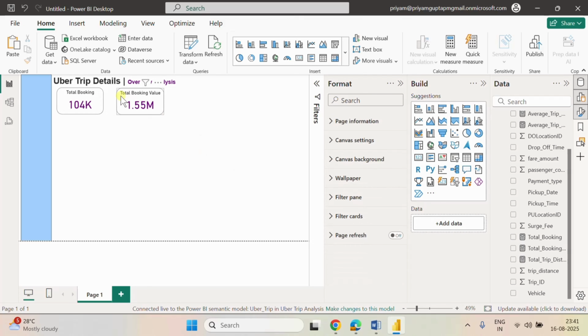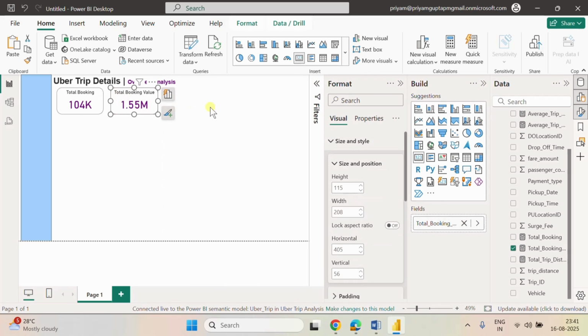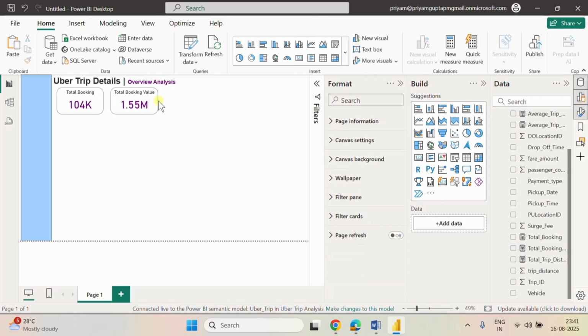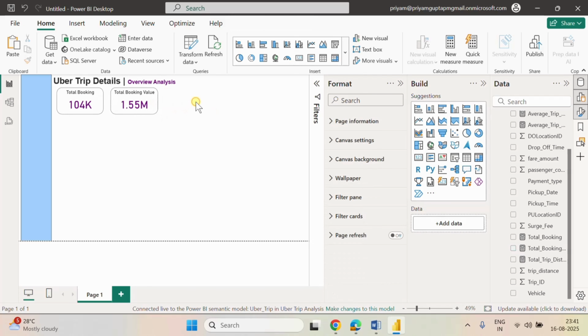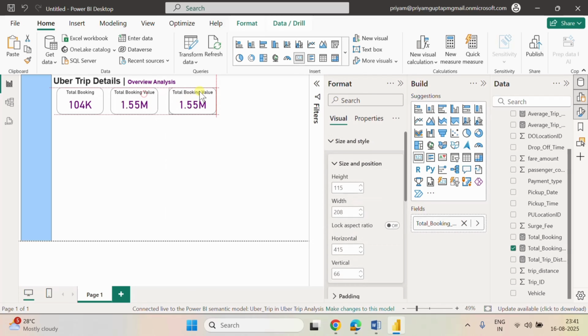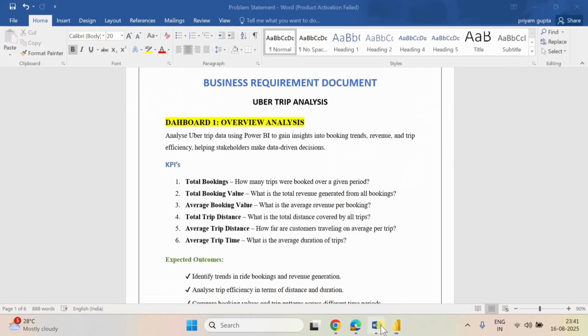Okay, the same we are going to take. Now I'm going to copy this one and paste it again. Now I'm going to add the third one, average booking value.